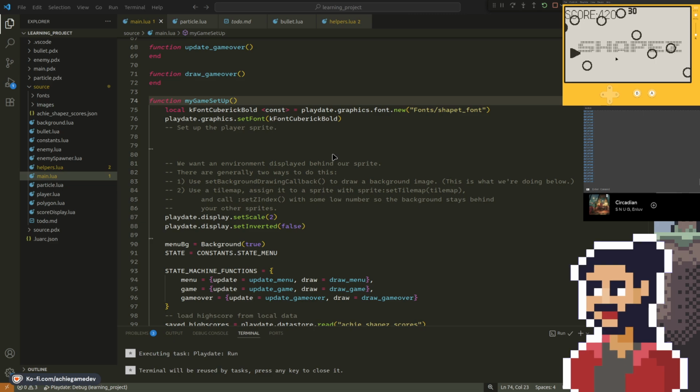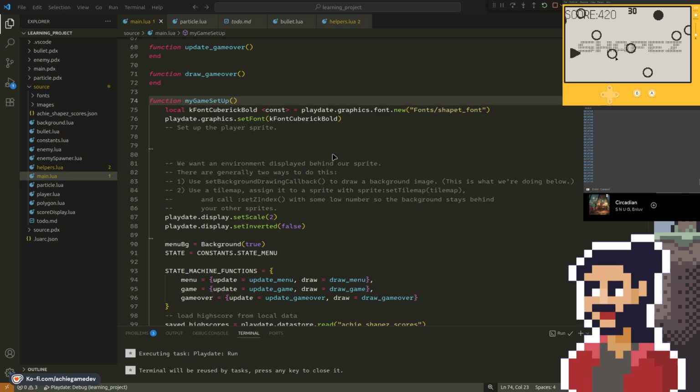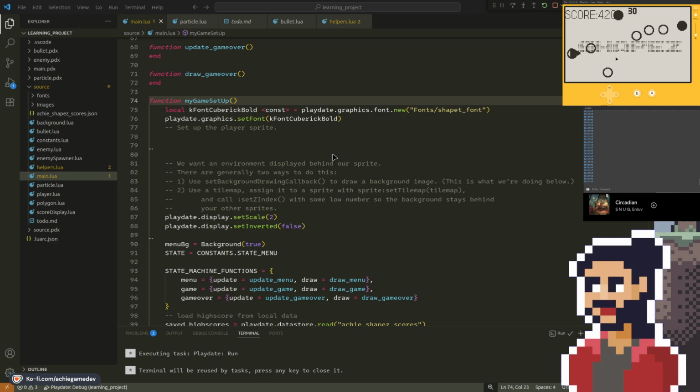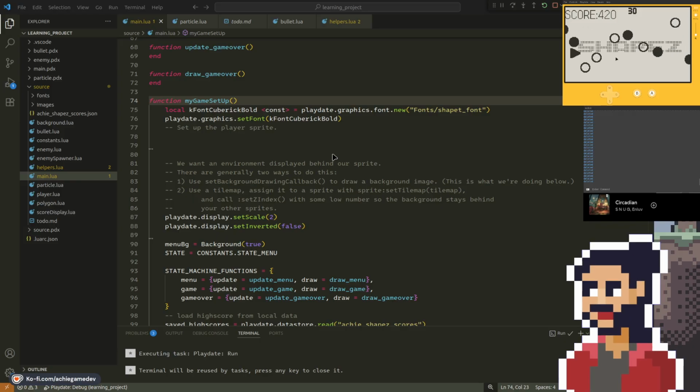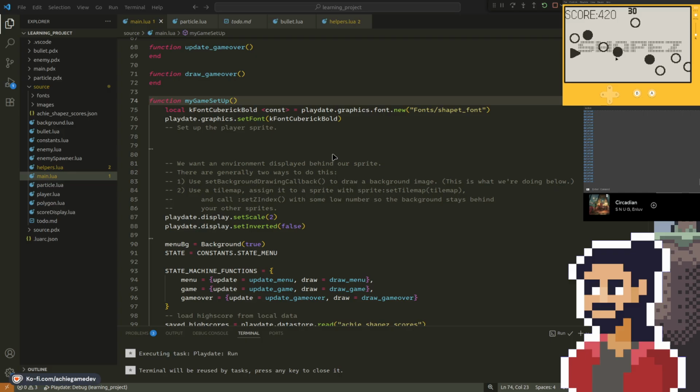Interestingly, the Playdate doesn't care. Wow, how is it that these are barely anything, but the dots are crazy expensive? Okay, now I managed to once get it down to like 20, but huh.